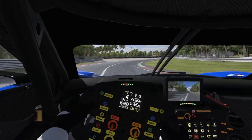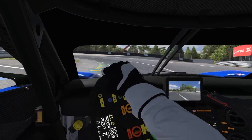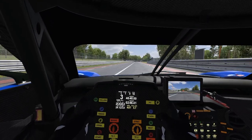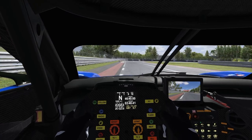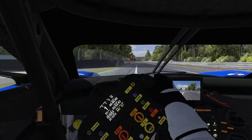Get it as far right as she'll go so that you can swing it through the banking right down to the apex. Switch sides quickly though for the best line into Arnage. This is one of the slowest corners, and the encroaching tire barrier on the outside makes it embarrassingly easy to clatter the wall. A little ways up are the Porsche curves.